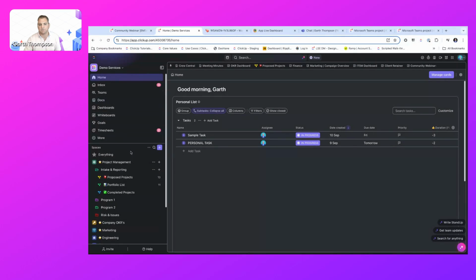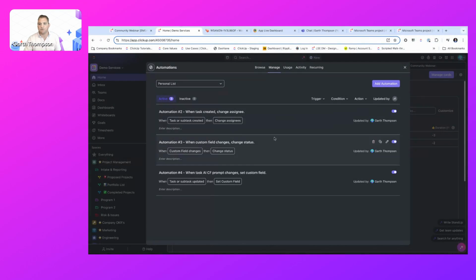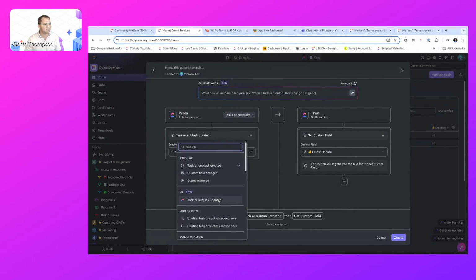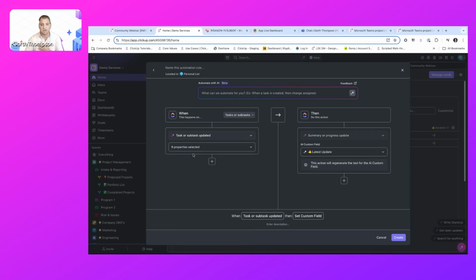So coming down to automations in general, if we're talking about the automations in the personal list, it really depends on whether or not you set the trigger. So it could be old tasks that might be updated, not just new tasks. For example, if it's an old task and it's updated for whatever reason, and you set the trigger, it'll be updated as well. So it'll do both new tasks and old tasks if using task updated.